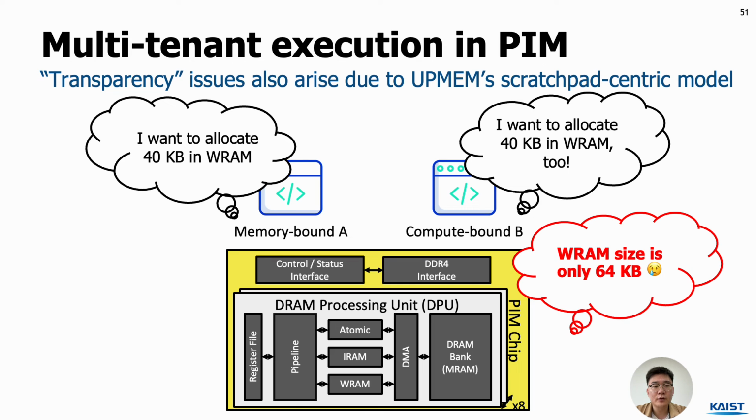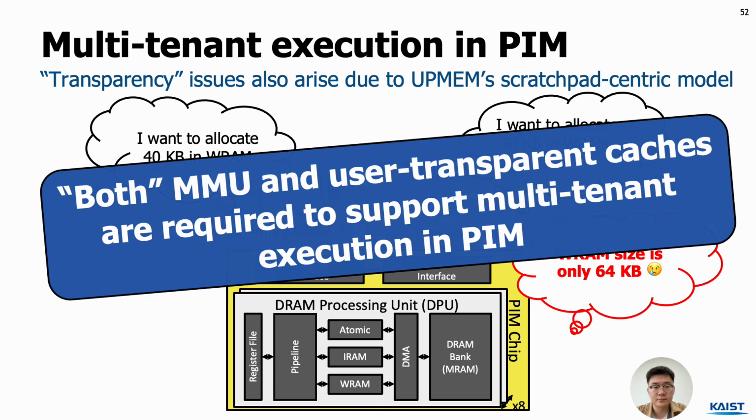In other words, collocated workloads must not be aware of the fact that they are concurrently executing. Supporting transparency to collocated applications therefore cannot be honored under UPMEM PIM's current scratchpad-centric programming model. Therefore, we believe that to properly support multi-tenant execution in PIM, not only an MMU but, more importantly, user-transparent cache architecture support is needed.